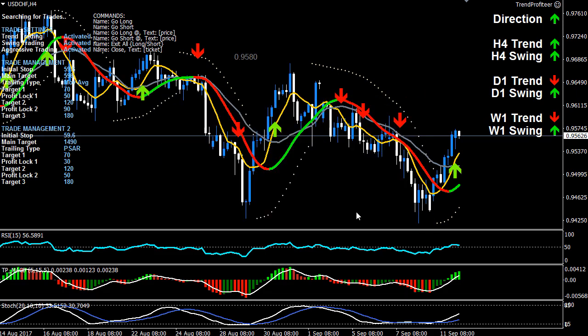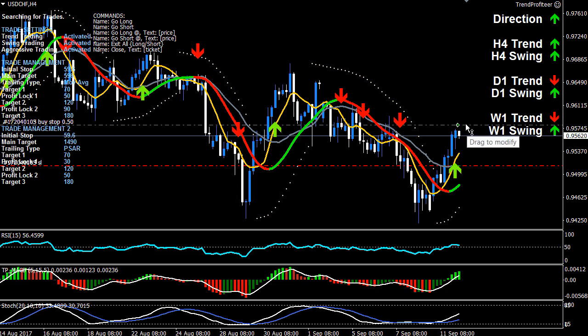All I need to do is use the text command — just click on the screen anywhere. The command for a pending buy trade is 'go long at' and then on the next line the price, in this case 0.9580. Click OK and there's the pending trade. This trade is not live, but it will be live the moment the price hits — with the spread accounted for, just below that level. The system will manage it automatically from that point on based on your settings for the Trend Profiteer system.